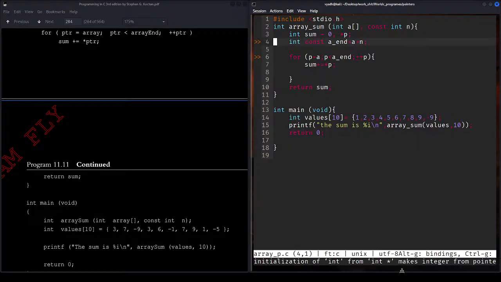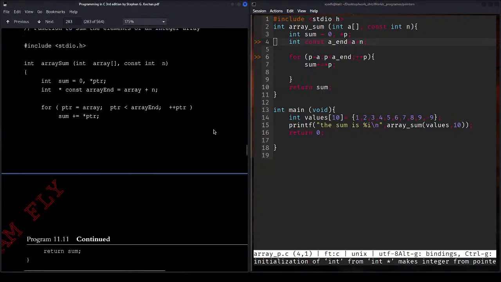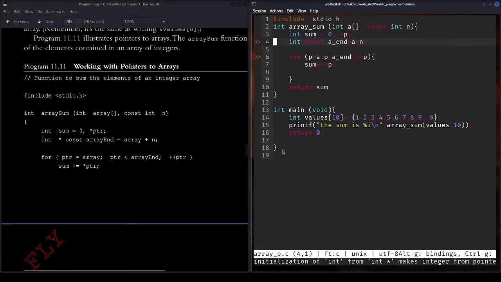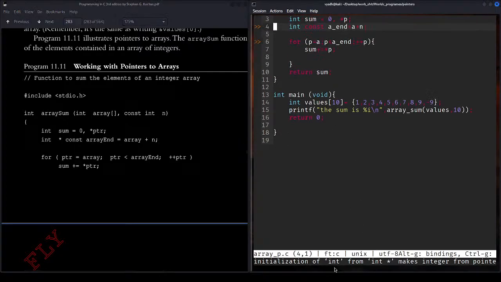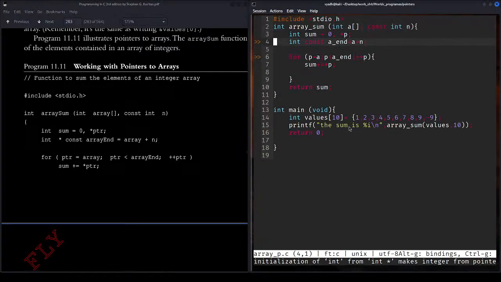Two errors: int star, making integers from pointers. What problem has arisen? Initializing int from int star. Okay, sum zero, const a plus n, const integer.